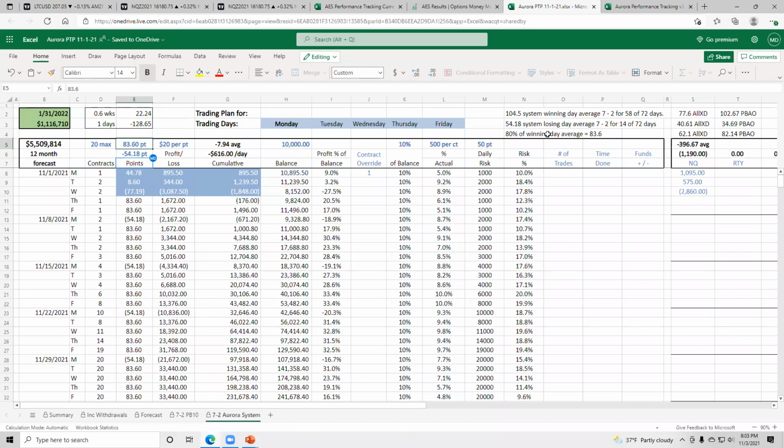And I can see just simply from the mathematics of it and understanding the system that it's very doable. I need to be willing to trade up to 20 contracts. I don't have a concern about that. It's whether or not we start to stumble a little bit more than we've seen in the last 72 days. And I'm not expecting that, because we'll figure out what little tweak or adjustment we need to make in order to keep us on track.